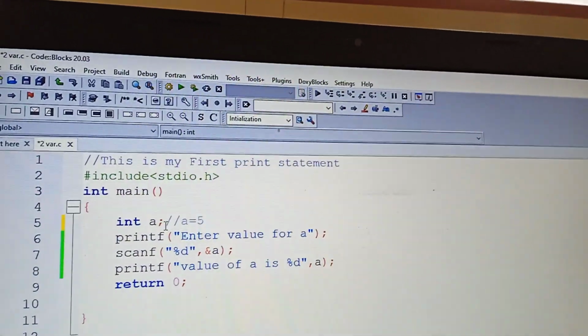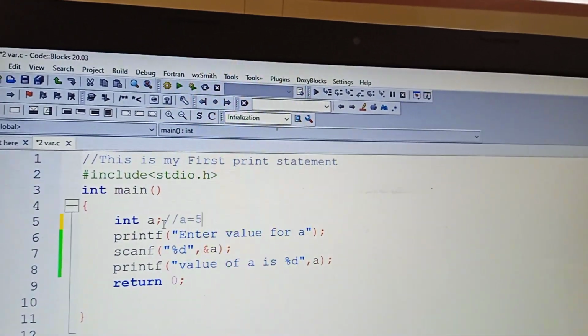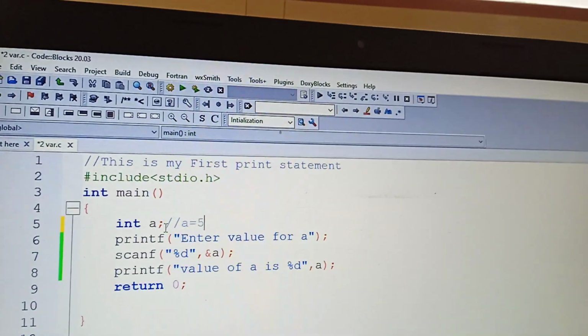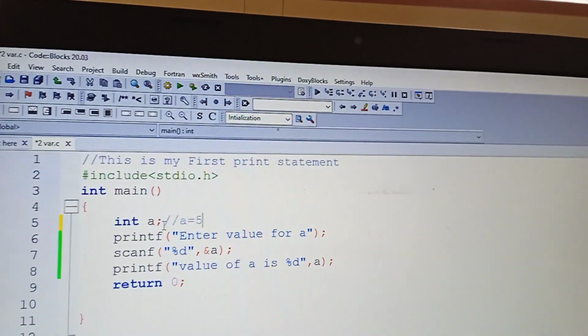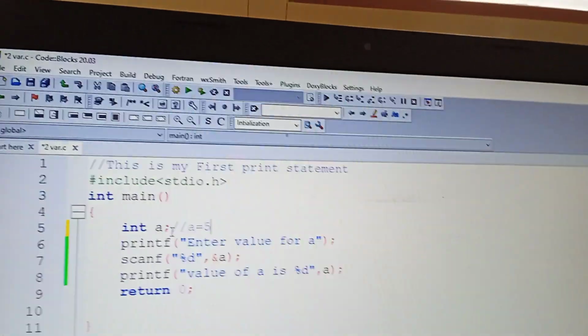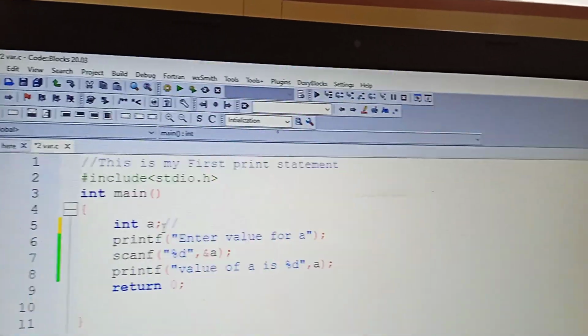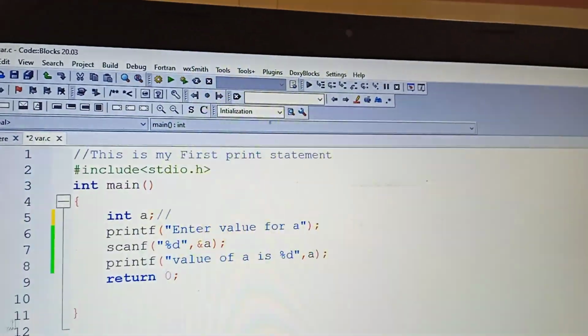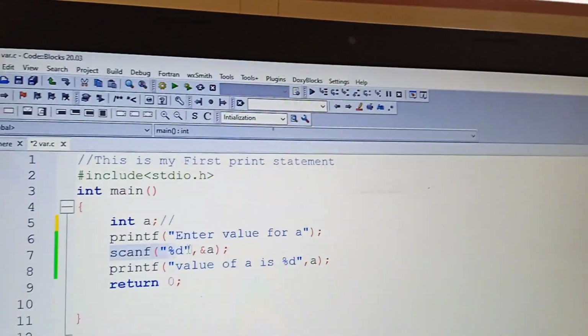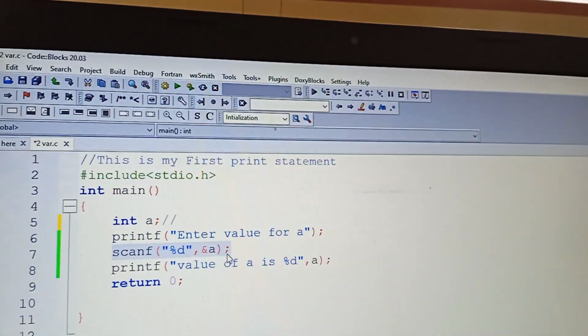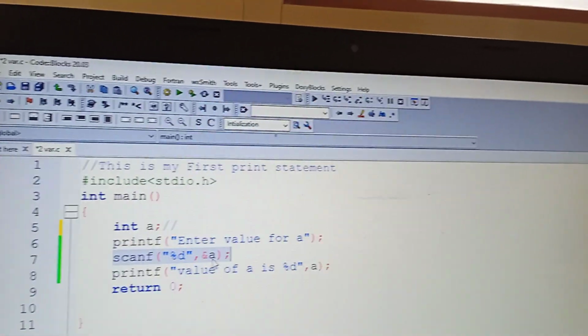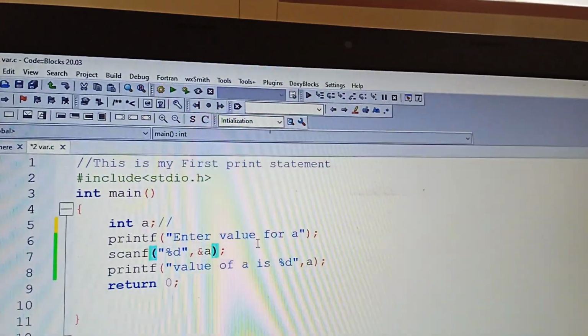You cannot get multiple values into the variable for every execution. If you want to change the value dynamically, you have to give the value at runtime using the scanf function. Using this function, we can read the value at runtime.